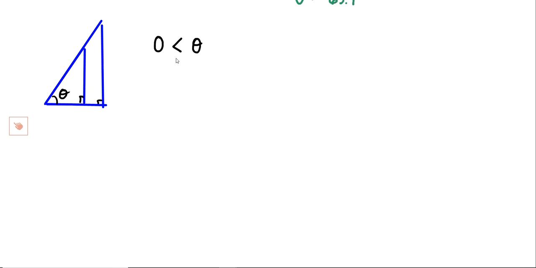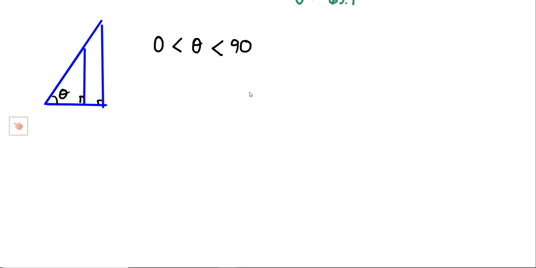Greater than, I could have a 0.01 angle, couldn't I? It'd be very small, but I could. What must it be less than? Less than 90. Why? Because we have a right angle set in stone. We're only talking about this one. If I have a second 90 degrees, I have a problem. But I can have 89.99999, because the other one would be 0.0001. The other two have to add up to 90. So therefore, it must be greater than 0 and less than 90.